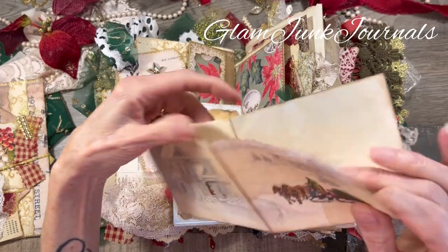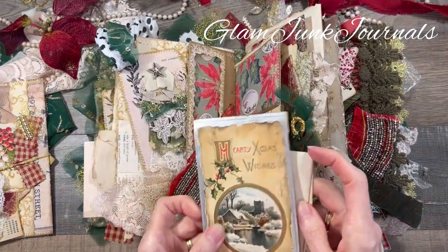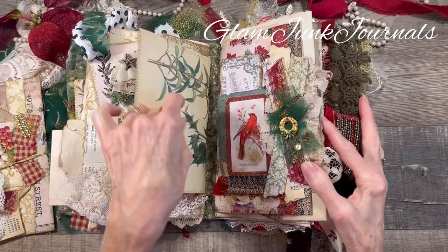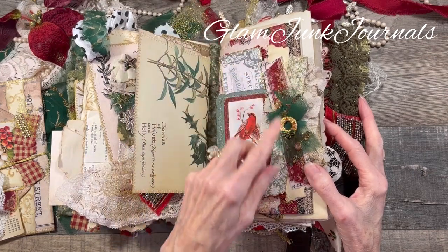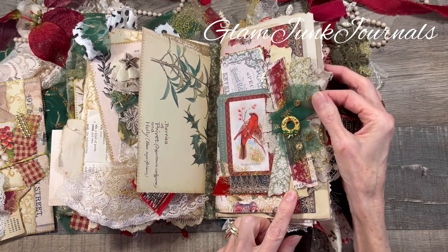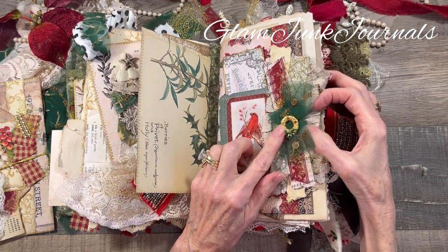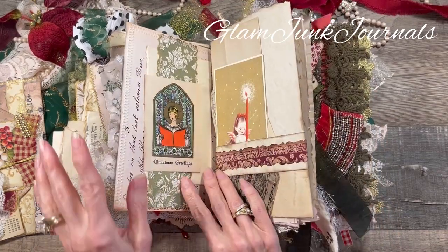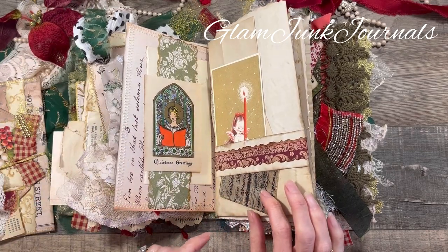There's a vintage writing page right here — I just thought that looked beautiful — and another postcard, so those fit right in there. The second signature here has a side pocket and a little journaling card, and some more of that gorgeous boho trim. There's a little pin attached with E6000 — that's of a wreath. And most all of the pages I did not mention have been sewn around the edges with that gold metallic thread.